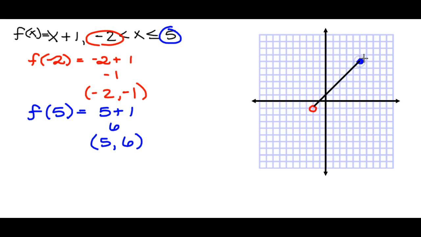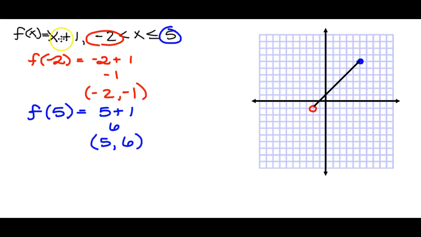I'm going to connect the dots. There we go. So between negative 2 and 5, these are all part of x plus 1. Notice how it even goes through 1 as up 1, right 1, up 1, right 1. So these are all the points that are going to go through it. Okay, so if we are using the same thing, and we also have, I'm going to erase this.